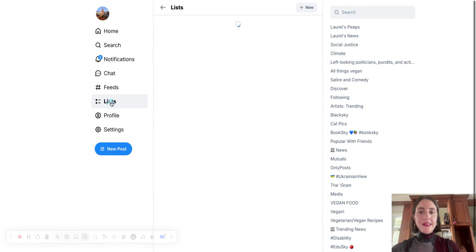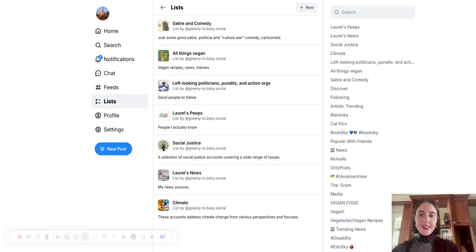Now, the next thing is lists. Lists are essentially what become feeds, which means that instead of what you have on Facebook or Instagram, where you're scrolling through and it's just a jumble of weird juxtapositions, and you might have an article about some horrific thing that happened in Gaza next to a cat meme or something. I personally have a hard time with that because I think it's cognitively unhealthy and that it desensitizes us. There's a whole lot we could talk about with that, but I think that the scrolling experience on Blue Sky is much more healthy and easier to parse information.